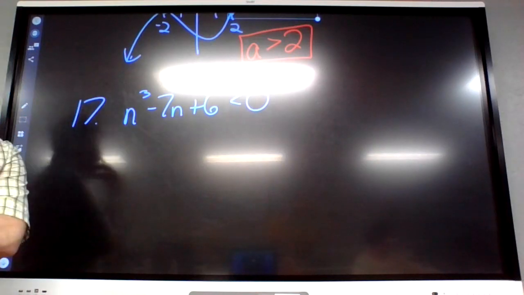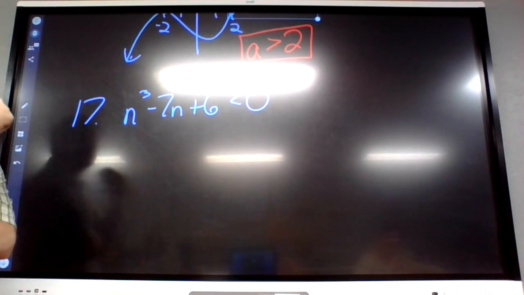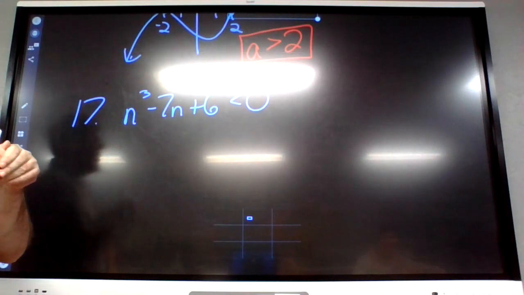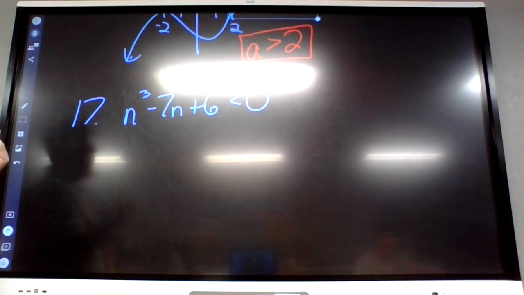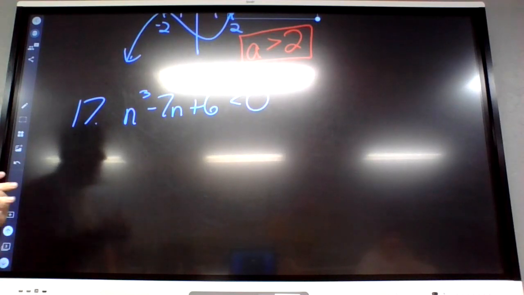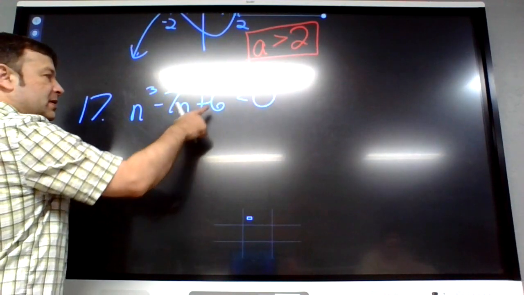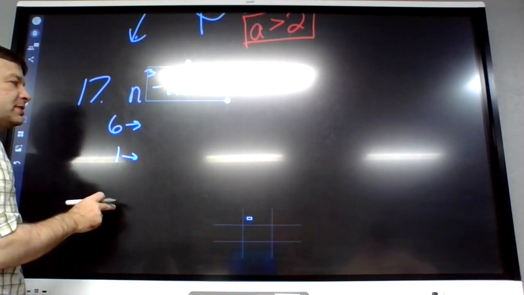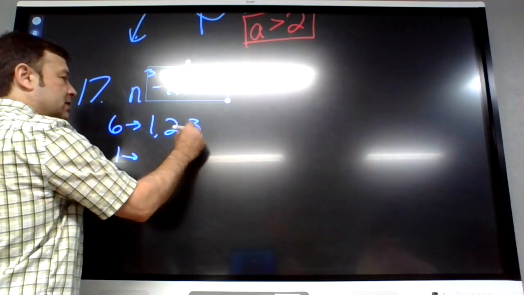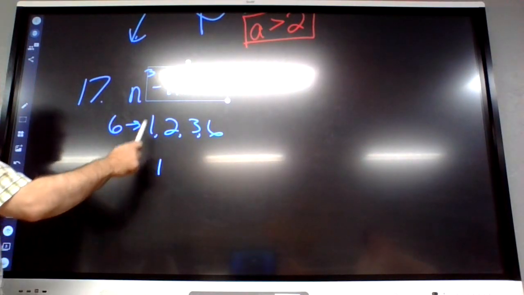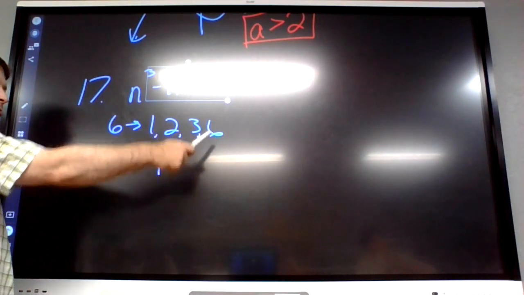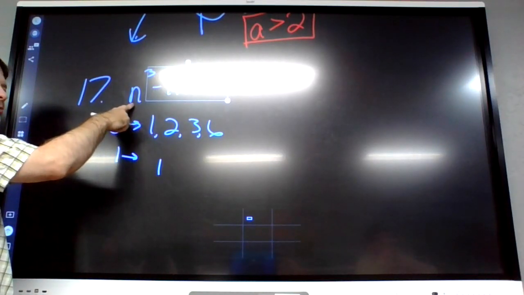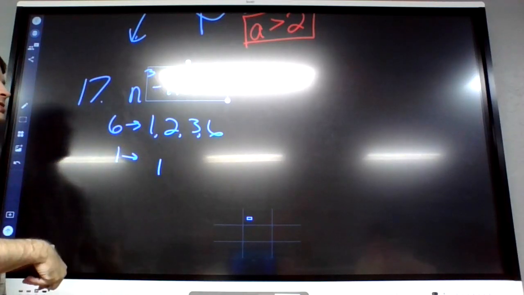Do you guys know what's wrong with this one? There's nothing squared. It's not n squared. So we don't have any special tricks for this one other than using rational root theorem. So do you guys remember the rational root theorem? First and last. Factors of 6 over factors of 1 give you possible answers. So it's plus or minus 1, 2, 3, and 6 over 1. So plus or minus 1, 2, 3, and 6. Really, we only need to find one of them though, because once we get one of them out, the other two will just pop out.